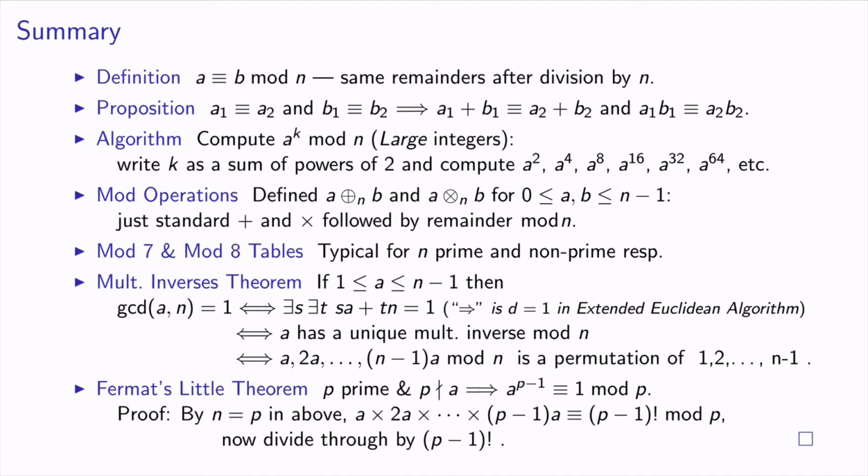we must have that we multiply all these numbers and take the remainder modulo n. It'll be the same as multiplying all these numbers. So that gives us that this is congruent to this, is equal to this modulo P, and this here is just A to the P minus 1 times P minus 1 factorial, and this is P minus 1 factorial, and then we justified dividing, in this case, through by P minus 1 factorial and getting this result. So that's just an overview or a summary of what we showed in this section.